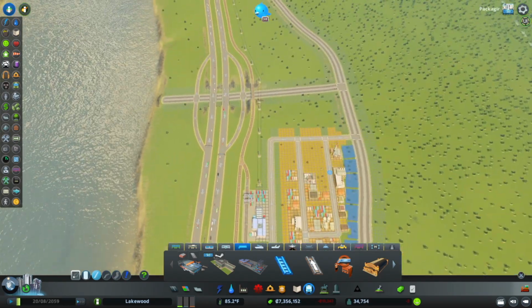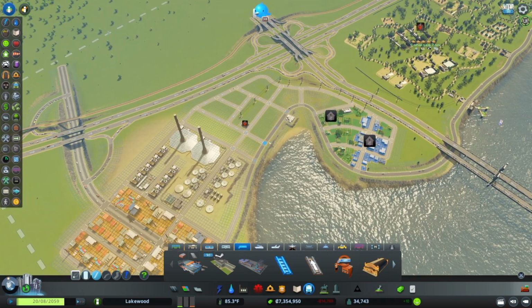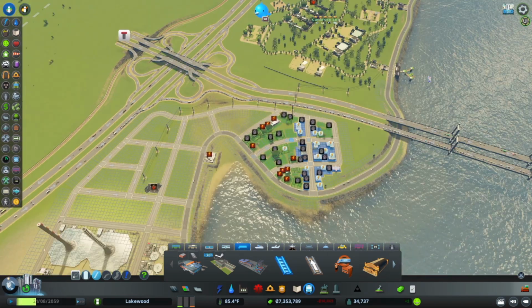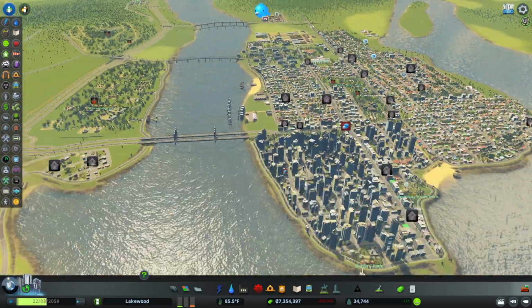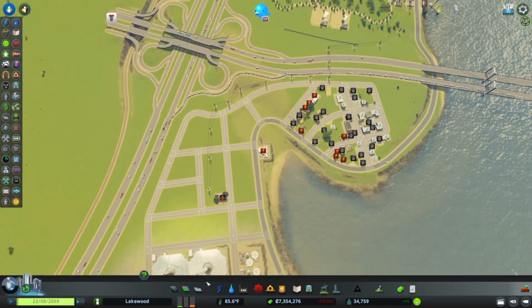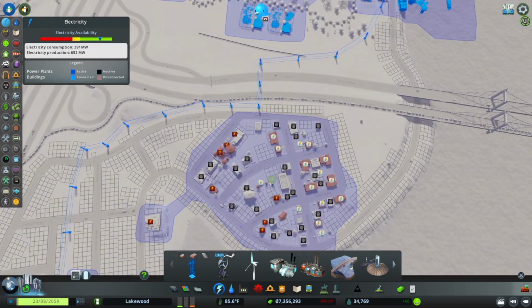All right, excellent. That's looking really good. So I want to come back over here and see how things are progressing, and it looks like we still are having some traffic issues over here, and we have power issues as well. And we are having, I think, wholesale issues in general throughout the city, and we're losing a lot of money. So I think what I'm going to do is extend the power directly here to the power plant.